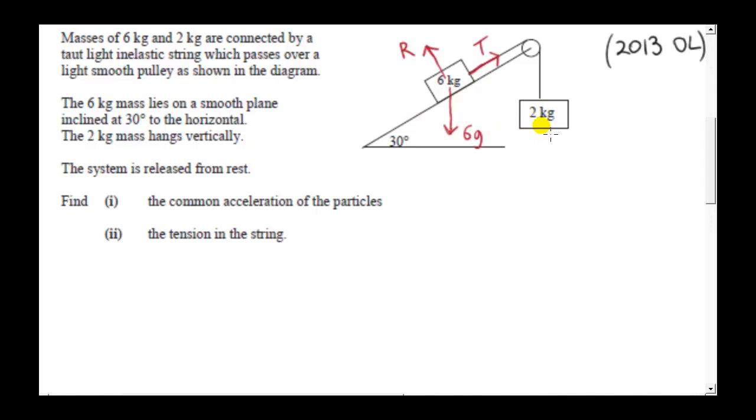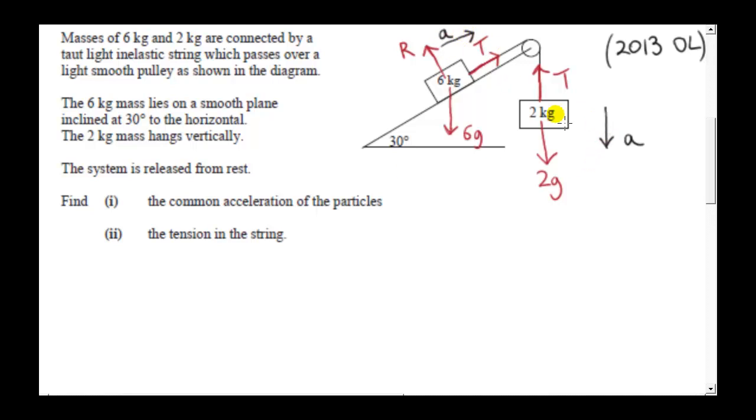Okay, let's look at the 2 kilogram mass. Its weight is 2g, and we know that there's a force on it due to the string pointing away from the mass, which also has magnitude T. So it's one piece of string, and we've seen before that the tension is the same throughout that string. Okay, the system is initially at rest. It is released from rest. Let's assume that the 2 kilogram mass moves down with acceleration a. If that's the case, the 6 kilogram mass has to move up this incline with the same acceleration a.